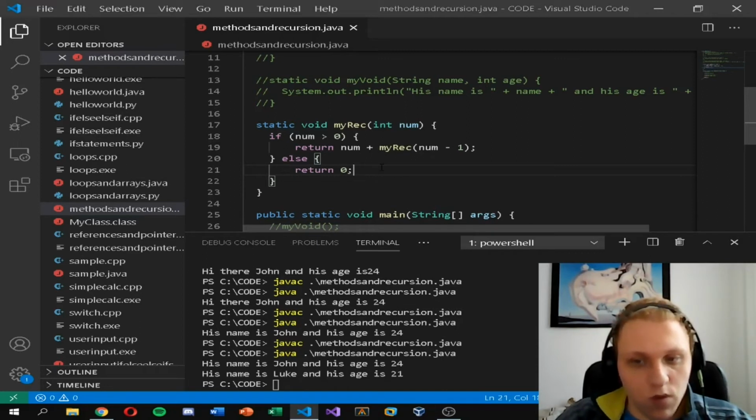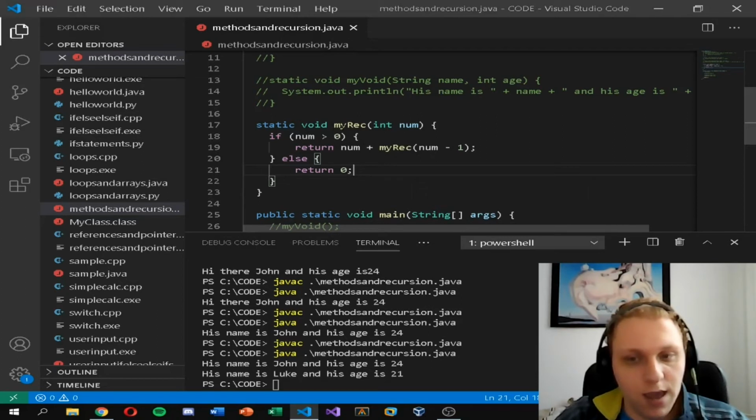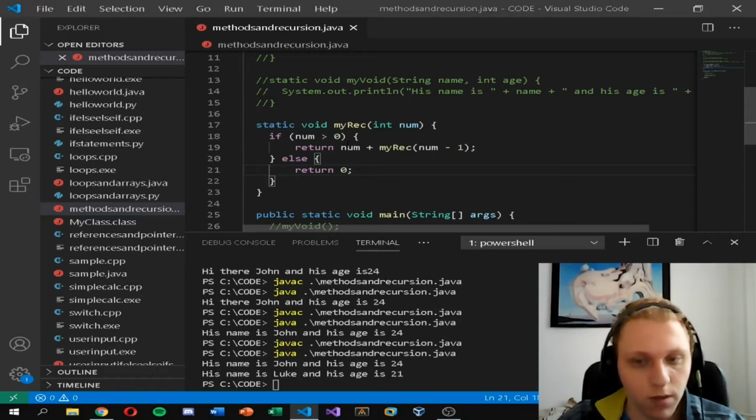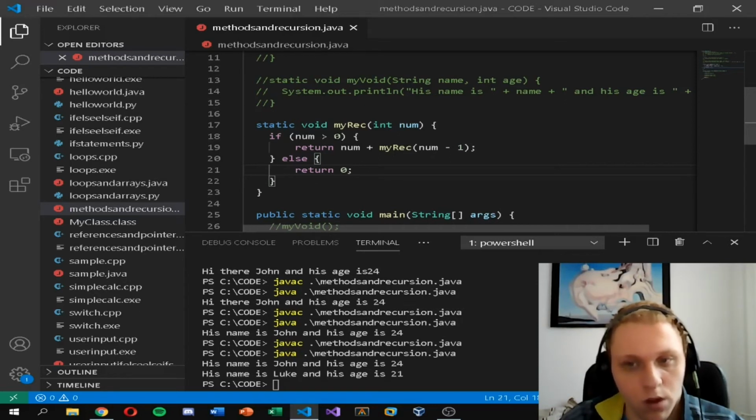So to explain everything, we have created a function called myRec, for my recursion. And we have added the parameter num, which is a whole number variable. And it will be the sum of all the numbers lower than num. It pretty much returns the result where it will count down from a number. If we type in, I don't know, 10, it will go 10 plus 9 plus 8 plus 7 plus 6 and so on until it reaches 0, at least in this case. Once it reaches 0, it's going to exit and do nothing at all. But it's not gonna do anything as of now.